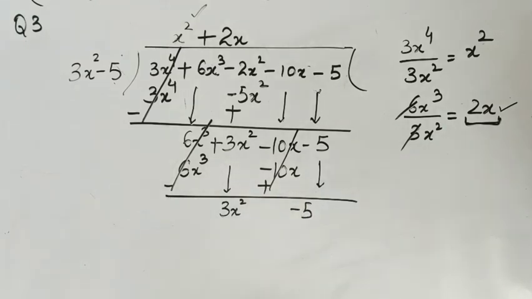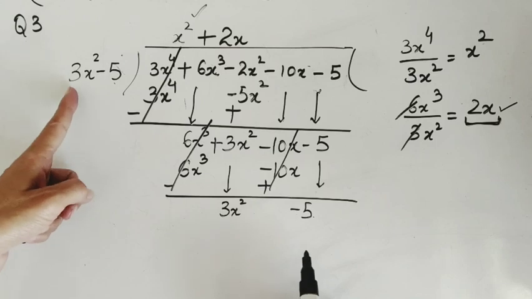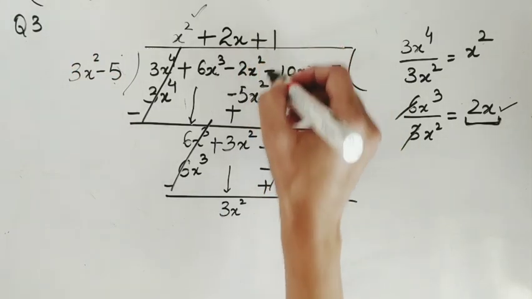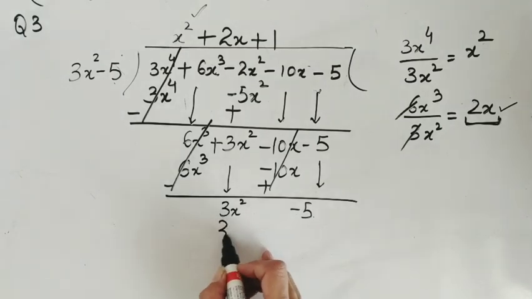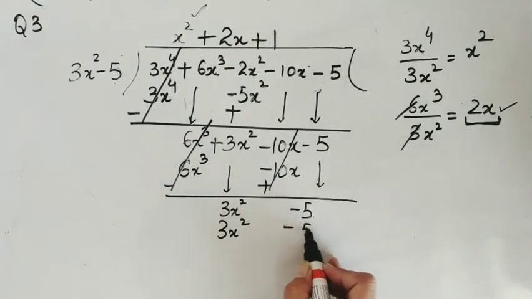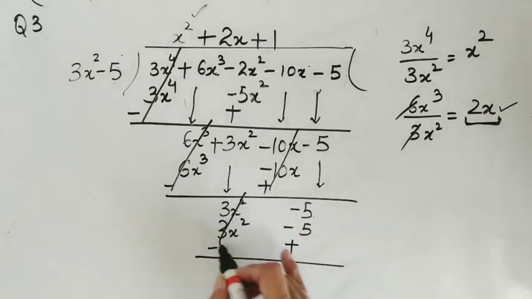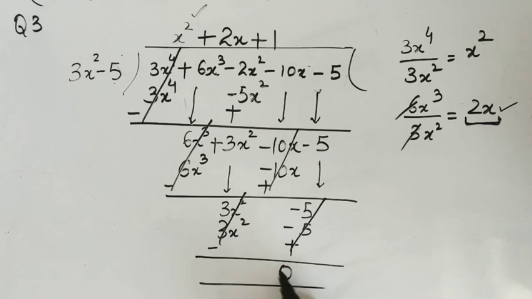So we have now just two terms, 3x square minus 5. This is also 3x square minus 5. So plus 1 would be the last term of the quotient, and this would become 3x square minus 5. Signs will change. This finishes and 0. There is nothing in the remainder. So remainder is found to be 0. Remainder had to be 0 because we divided it by its two zeros, right?